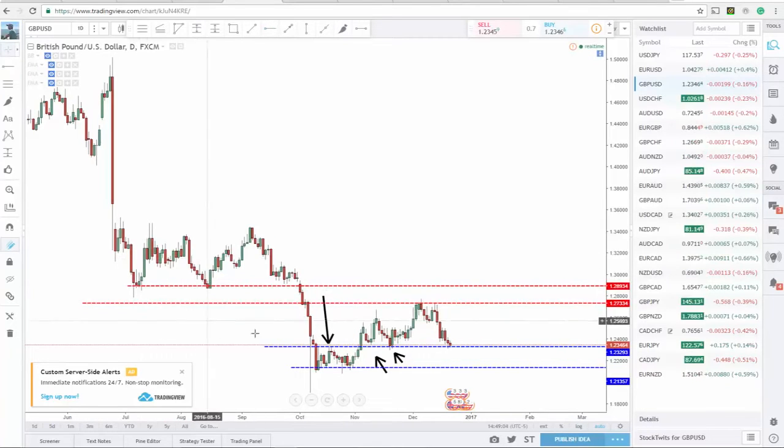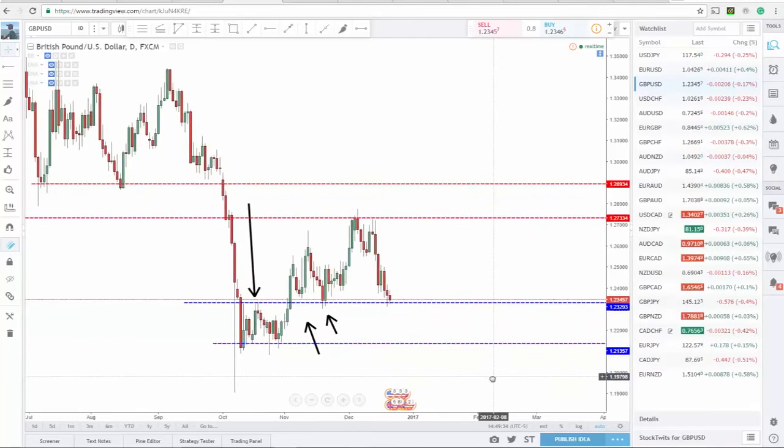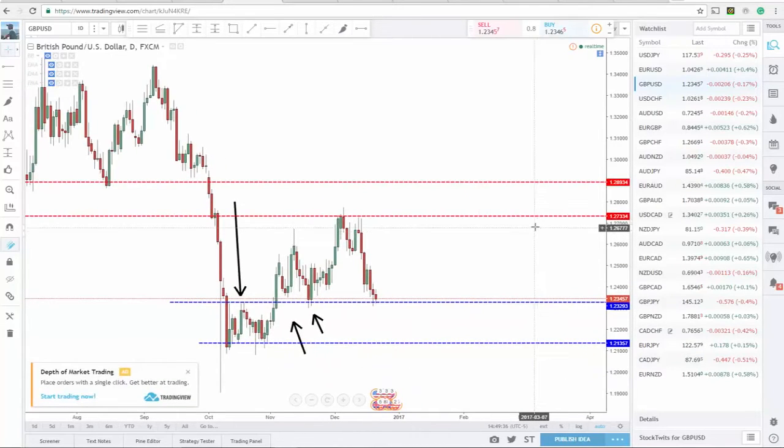And when I'm placing these lines, guys, I always go by the bodies of the candles, which to me are of more significance than the wicks. Now that being said, I don't have to get exactly to these lines. This is more of a zone that I'm looking at being support and resistance. So for the pound dollar, our 2 levels of resistance are 1.273s and 1.289s.